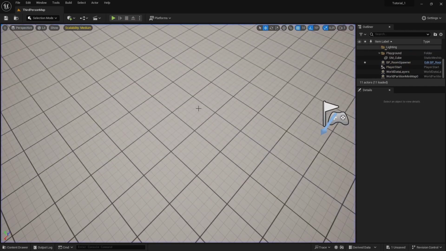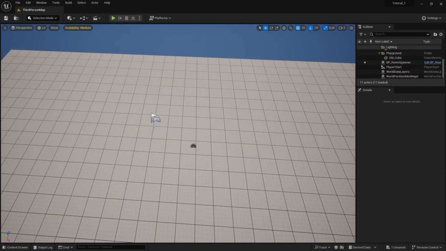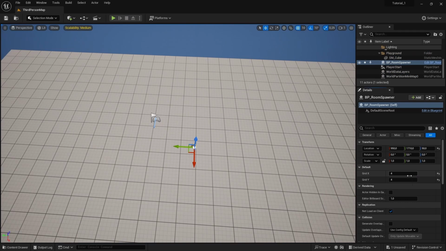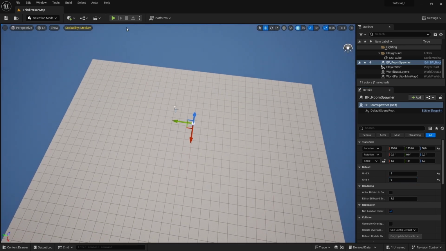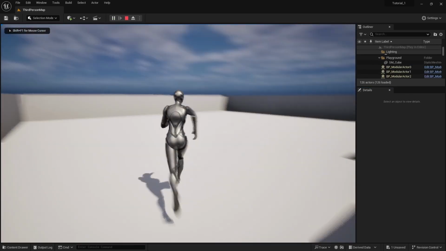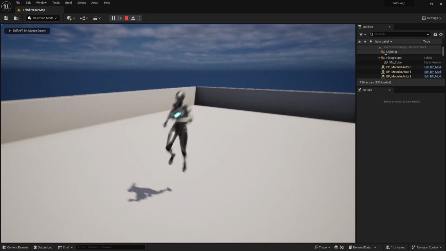I don't know. So to exemplify more, let's create another room of 8 by 9, just to see that it is working.